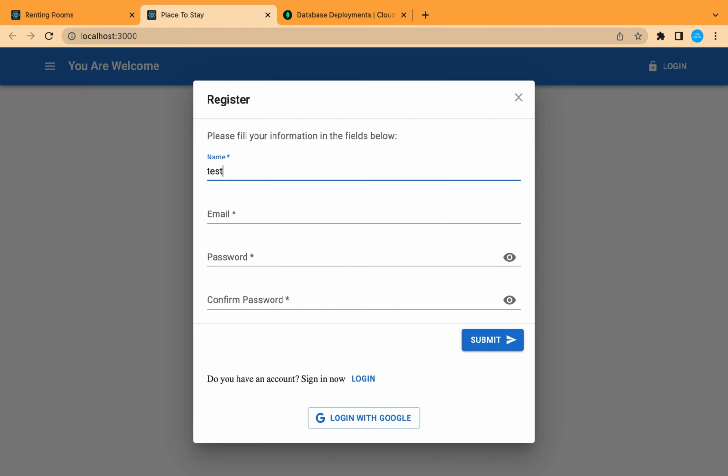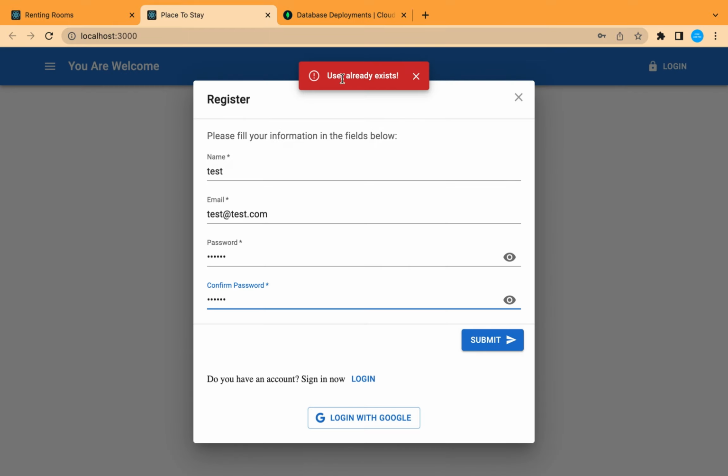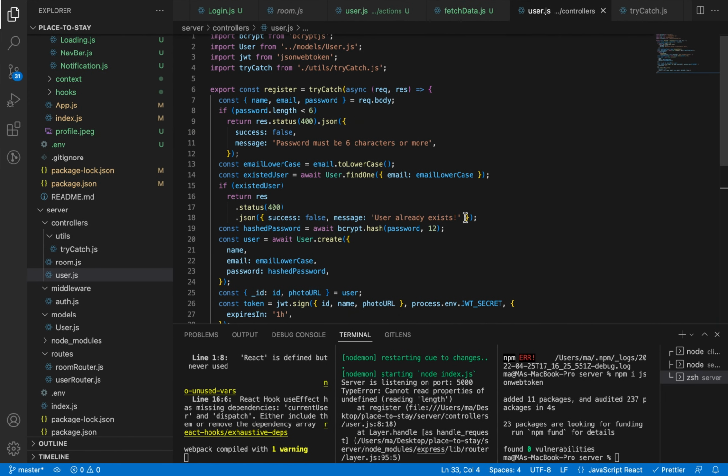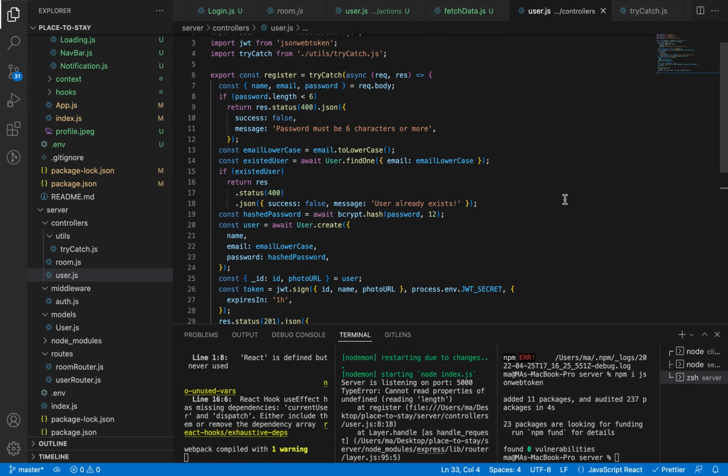And let's try to create an account that already exists to check if the new function can manage our error messages. And now when we send, the error message appears. That means our function works correctly and catches our errors.